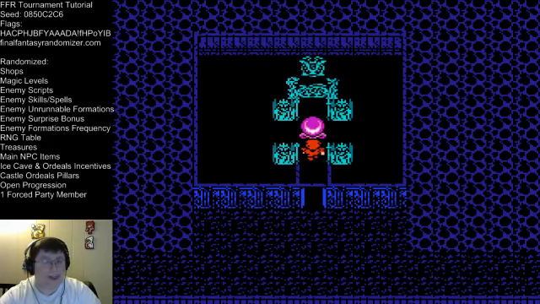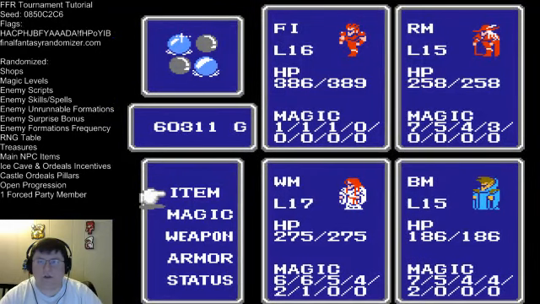The last group is every other enemy in the game, so all the basic enemies, some of the mini-bosses, Astos, Vampire, Phantom, things like that. They're all going to have their spells and skills interchanged. Some of the bosses may not end up having any skills or spells, it's random entirely, but Kraken here is going to have some of the skills and spells of any of the 4 fiends, or possibly none of them. Alright, I wanted to make sure I was fully healed.